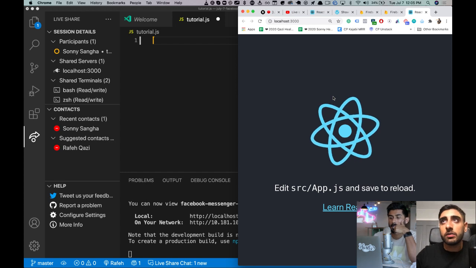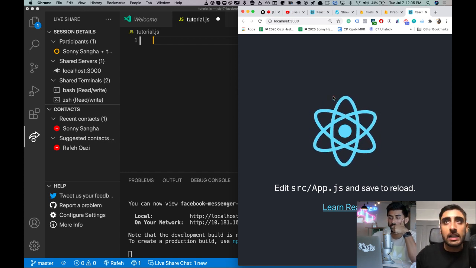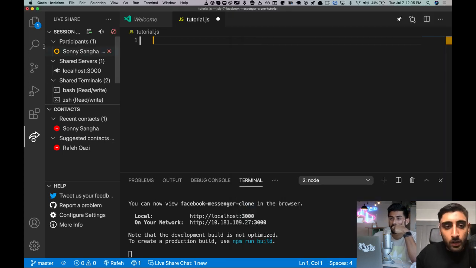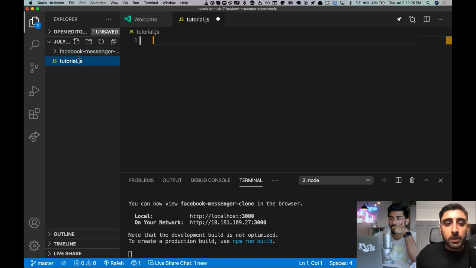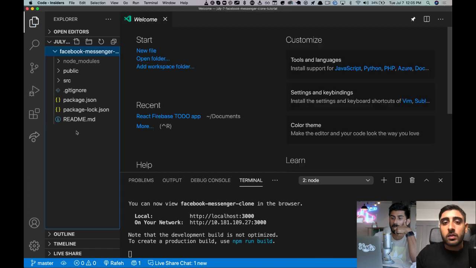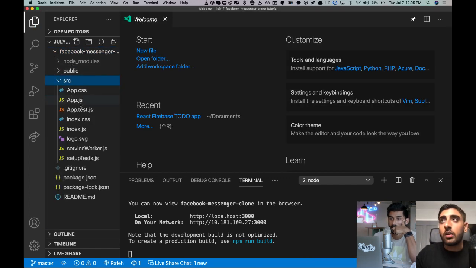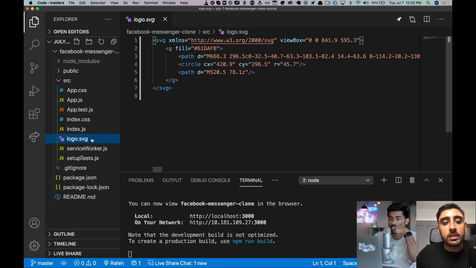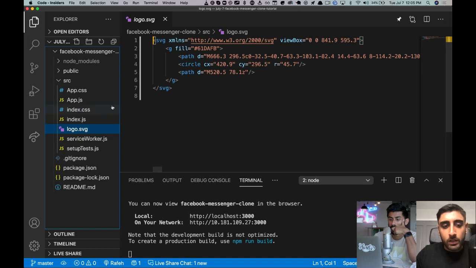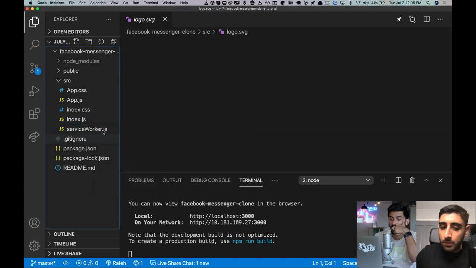Nice. And what I always recommend is we do a cleanup process. So let's go over to our files now in VS Code. Let's open up files, and then open up Facebook Messenger. We'll delete this one too, because this is just a dummy file we created. The only thing we really care about at this point is everything inside of source, right? So let's do a few cleanup steps. Let's delete all the test files. So I'll go here, test, delete. And setupTests.js, we want to get rid of that. Logo, delete. Yeah, we can get rid of that.